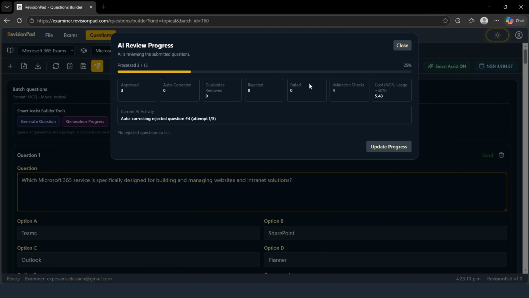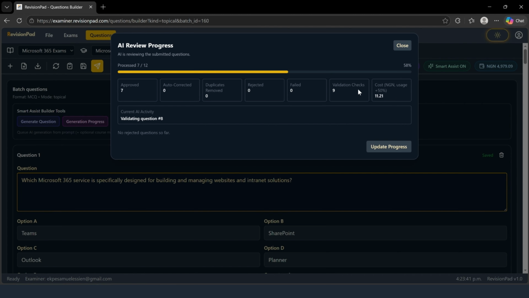So the AI feature is very helpful because if you had to do all of this manually, it's going to take a long time and might actually be frustrating for some people. So it's good to just use the AI. And now you can see that so far we have used 9.29 Naira to reach this point in the AI review.